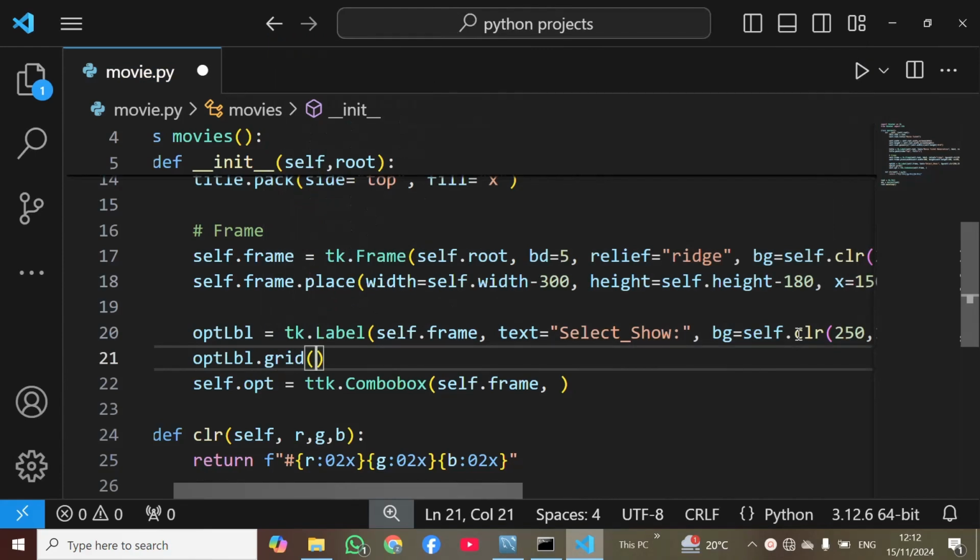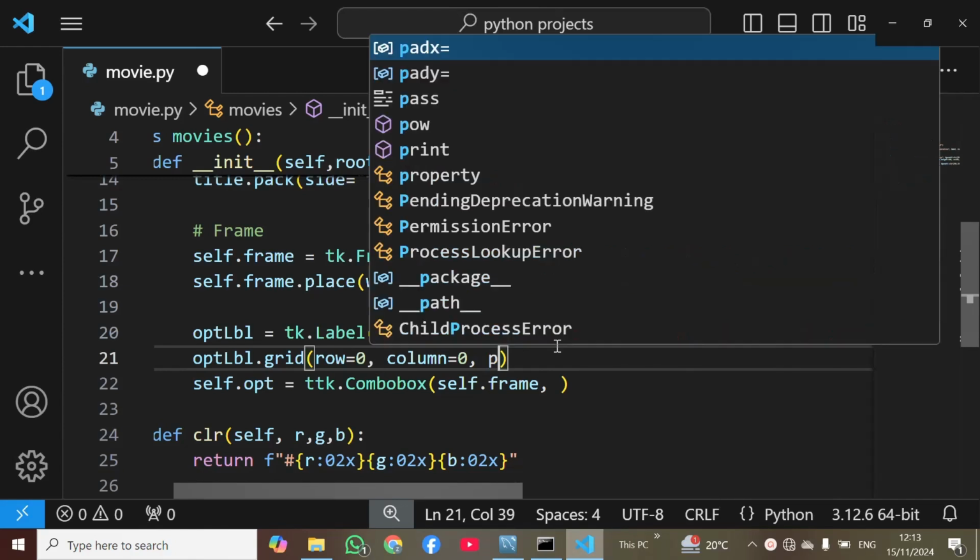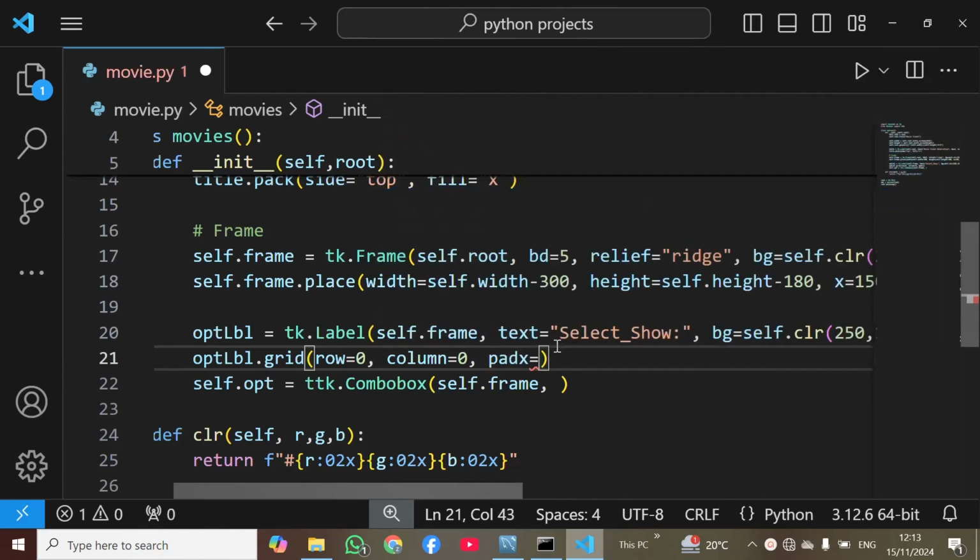In fact, this is a grid layout, and it provides us a row property, and here we can set a row. I will create it in first row and first column of our first row. Then it provides us pad x property for horizontal padding. Here I will set 20, and pad y is used to set padding in y axis, or vertical padding. Here I will choose 30. I think this is enough.